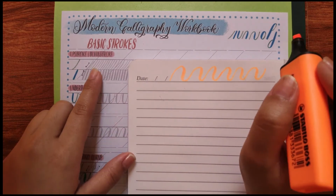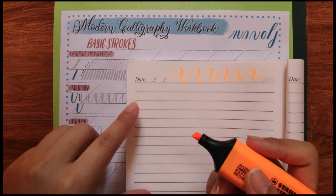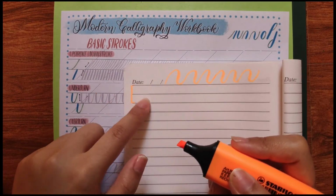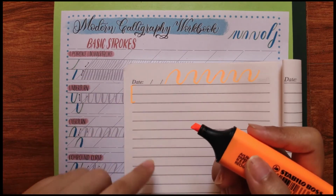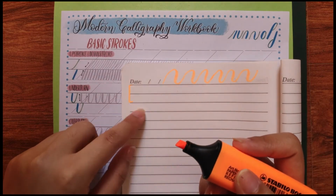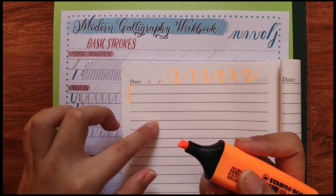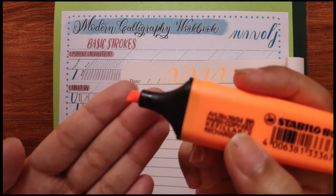So let's start with our most basic strokes, the upstroke and the downstroke. We will use two lines, two spaces when practicing on our lined paper because when you're using large writing materials, it's better if you use bigger spacing so you can transition better and it's easier for you to work with bigger spaces if you're using bigger writing materials.